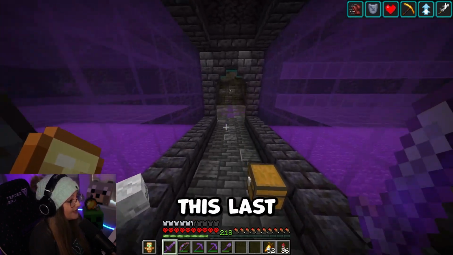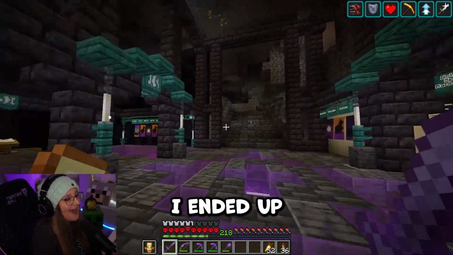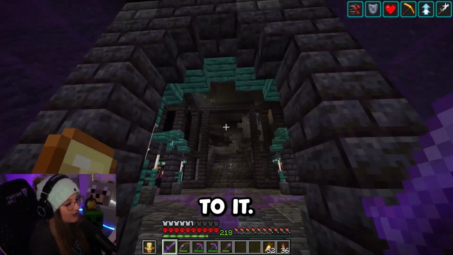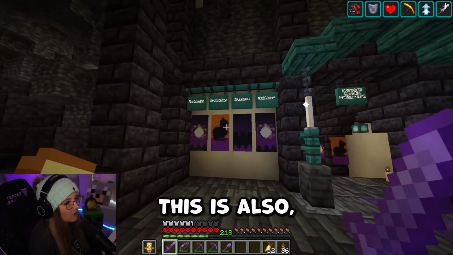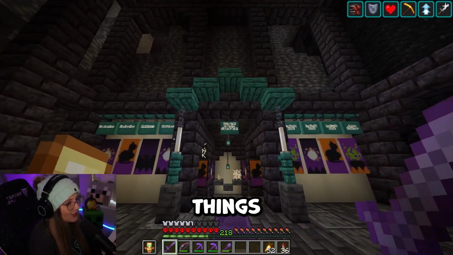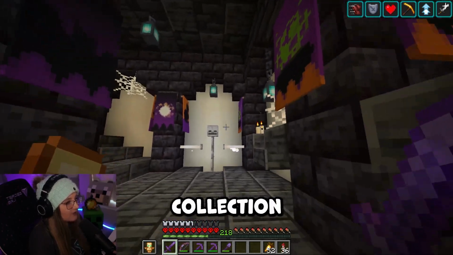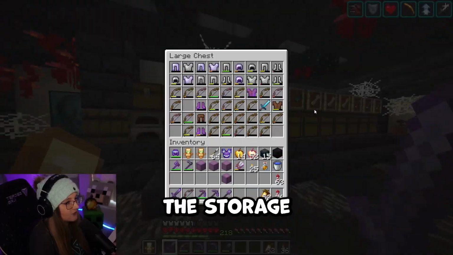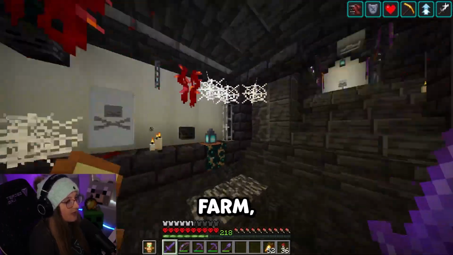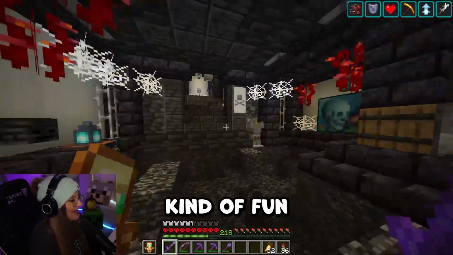And then for last year's Halloween project, so like 2024 Halloween, I ended up adding all of this to it. So this big room, I ended up expanding this. This is also some little celebratory things we did from the Halloween stream. I kind of reworked this collection center a little bit. So now you head down here to access the storage for that farm. Which is, yeah, I still really like this building. I think it was kind of fun to work on.